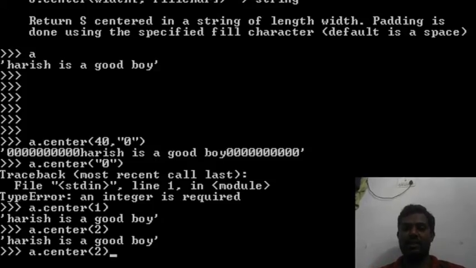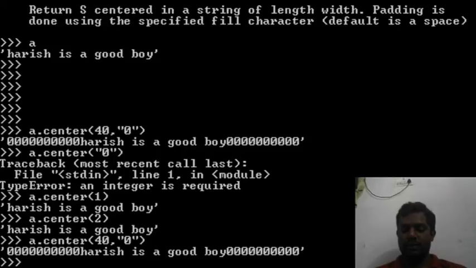Suppose I have an x width, then inside that x width you have to make your text centered. If you give 2, it takes only the width of the string itself, and inside that it is already centered, so it can't make it centered. So you have to give the width, the size of your string, and if the string is shorter than that, what character I should add. So add 0, again the lovely number. Yeah, this is all. Cool.